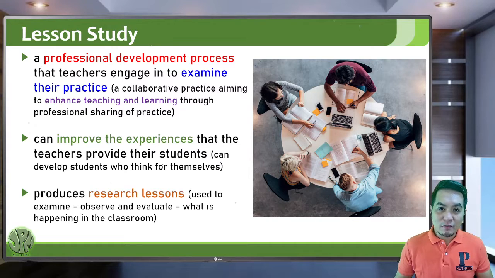For example, in an experiment, you try to introduce new methods and you try to vary some quantities. So in lesson study, you can ask yourselves within the lesson study group, how about we try this? Will this make the students understand the lesson much better? And then implement the lesson, teach the lesson, and then evaluate again if it really improved the lesson.